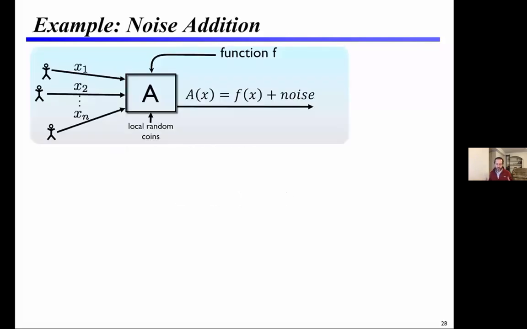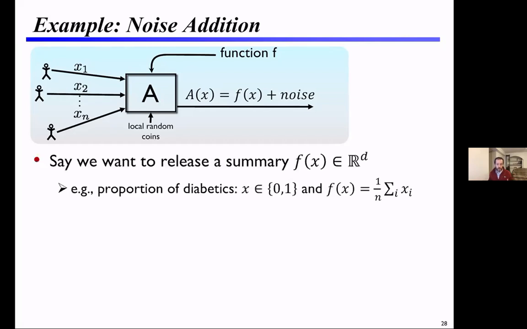Suppose we've got some function we want to compute on our data set, and we want to add randomness to that computation in some way in order to release a result that's close to the value of the function and somehow satisfy a concept like differential privacy. Suppose we've got some summary in mind, some function f that we want to compute. It could be something simple like the proportion of diabetics, this thing we've been talking about over and over. But it could also be something a lot more complicated. It could be maybe a covariance matrix, or maybe some machine learning model that's been trained on our data set.